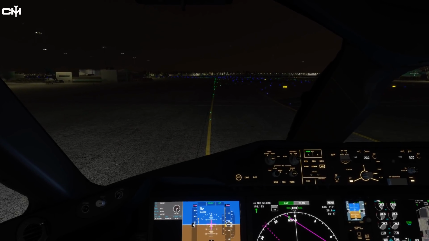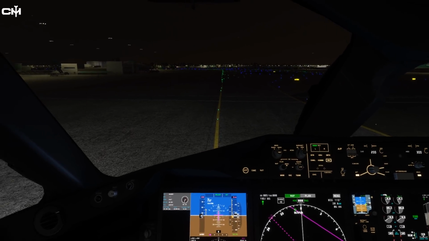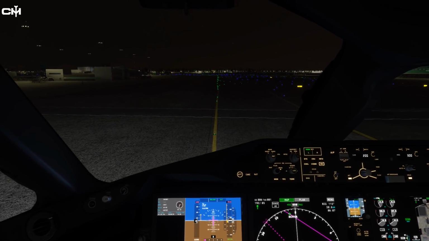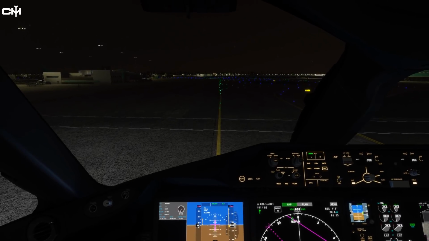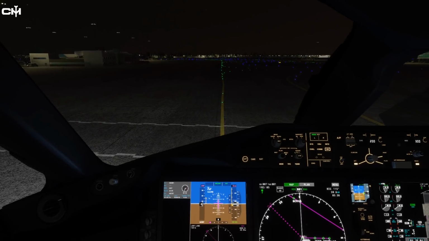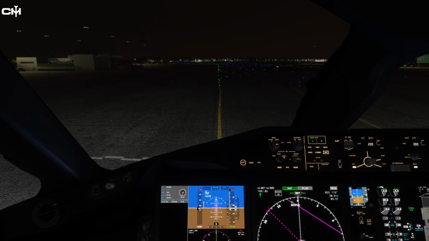Like, what's going on? Am I climbing? Am I descending? What's going on here? It's stupid. Who's the moron who came up with that? Who thought that was a good idea? Who said, yeah, let's put this in here? Smack them. Slap them in the face and tell them how stupid they are for putting that in here.